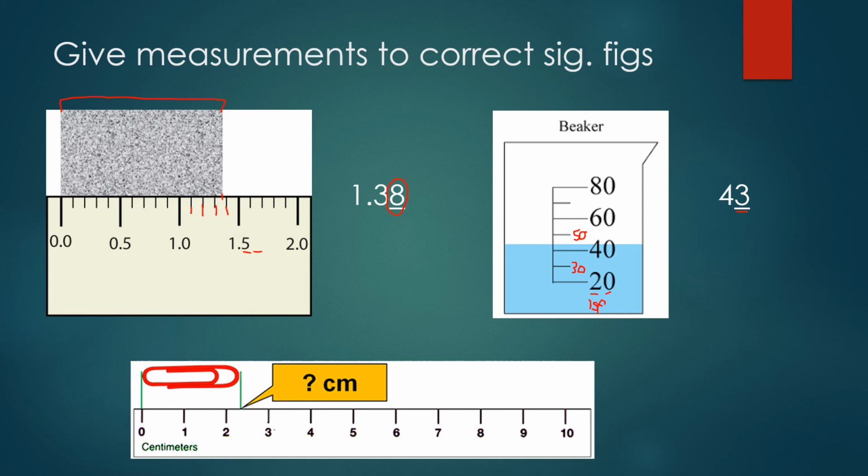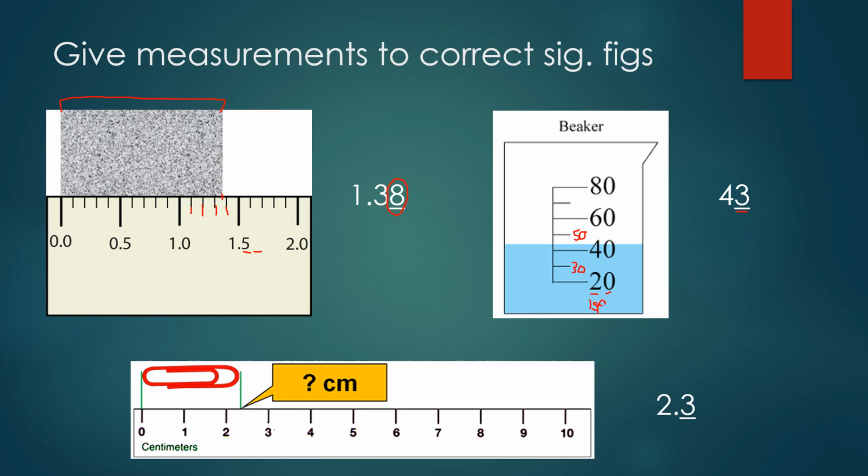So this time we have a ruler once again. However, notice that the ruler isn't as precise as the one above. It doesn't have dashes going to the tenth spot. So this ruler only has one significant figure. So when we report our answer, our measurement of that paper clip, we're going to go out to two significant figures, one further than the device allows.